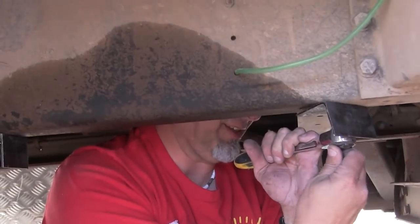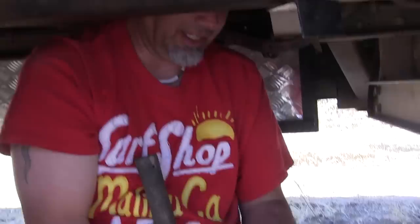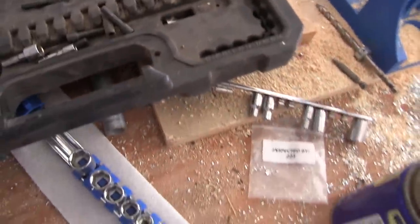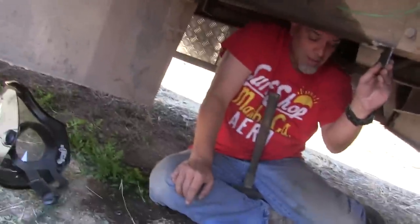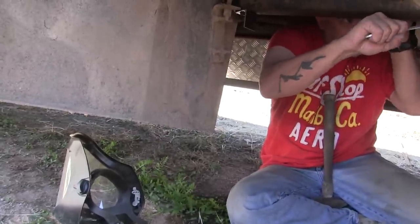This is not going to let me get close enough. Can you find an extension for this ratchet? Do you know what an extension is? It's in that box. Middle piece? Oh, okay. This one, right? Okay, that's it, but hold on. Aim this right at that edge right there. Good? It's pretty close, I think.